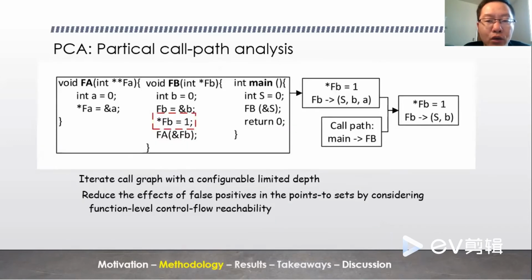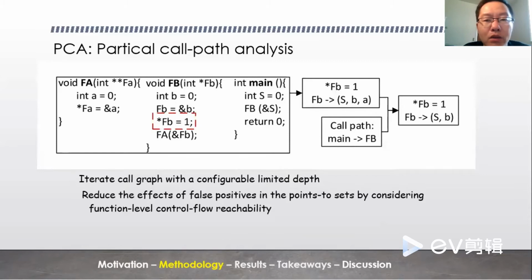PCA features a partial context analysis during the interprocedural data difference computation. It reduces the effects of false positives by providing partial flow sensitivity at function level when computing variable definitions and uses on the imprecise points-to sets computed by the Anderson algorithm. The depth of context is user customizable, but the recommended value is 6 to 8. Too big a value will cause path explosion and affect the tool's performance.